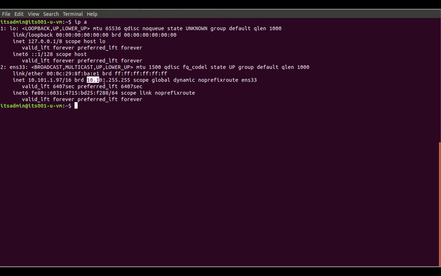Its broadcast address here is next to it. And if you know anything about subnet masks, then the broadcast address will make sense as to what it is. We can also find things like its hardware address, its MAC address. Unfortunately, that term MAC gets used several different ways. But a MAC address, that number is physically burned into the Ethernet card. It is the physical uniqueness of an Ethernet card.